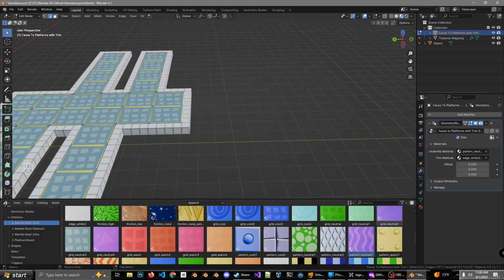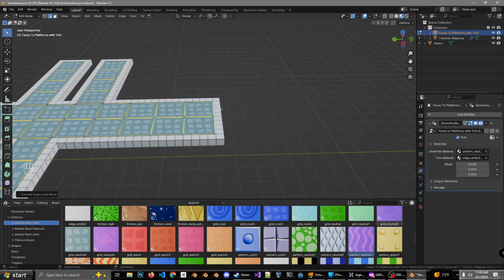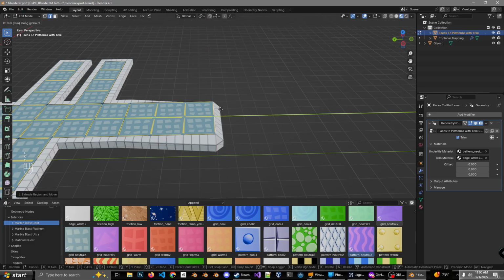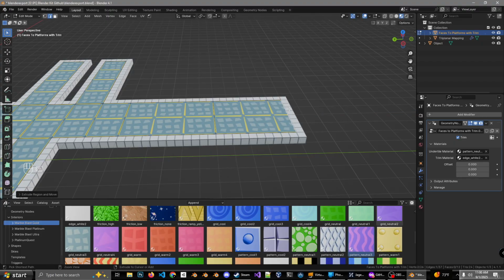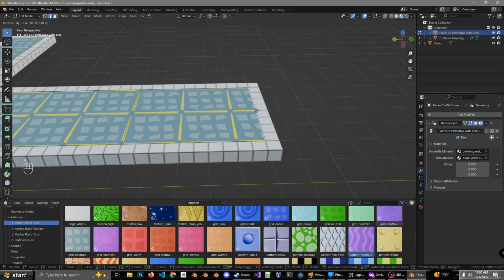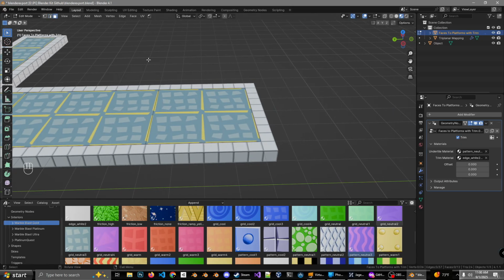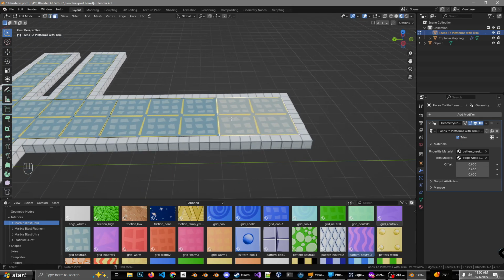Let's go ahead and press E to extrude. Let's lock it onto Y this time and press Control. 1, 2, 3 tiles. I think that's pretty good. And let's press E again. Let's go to Y. Hold Control. 1, 2 tiles. Oh. So I went a little too far, but no worries. If we just press G again, and then Y, hold Control and go backwards once with the mouse, we can easily resolve that. So let's go ahead and click this face, and then press G.